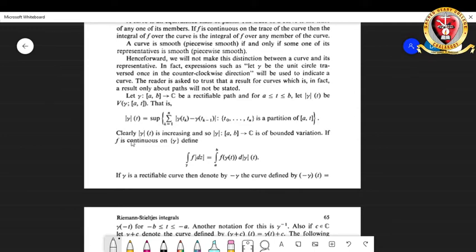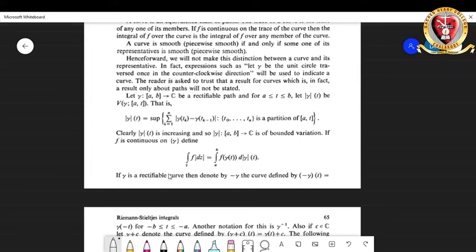And if f is continuous on the set of all points on the curve gamma, that is the trace of gamma, then we can define the integral over gamma of f modulus of dz as the integral from a to b of f of gamma of t d modulus of gamma of t. Since we can define this f composition gamma here, because we treated f to be continuous on the trace.